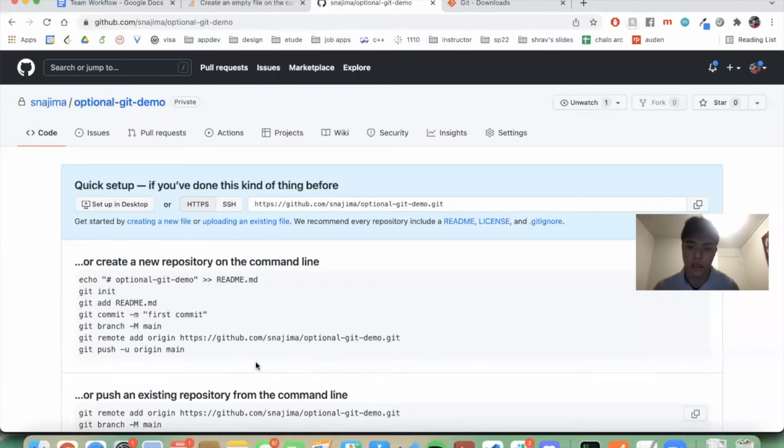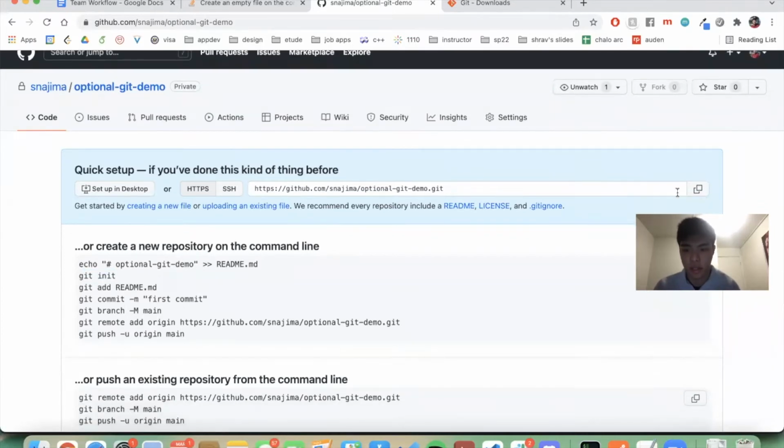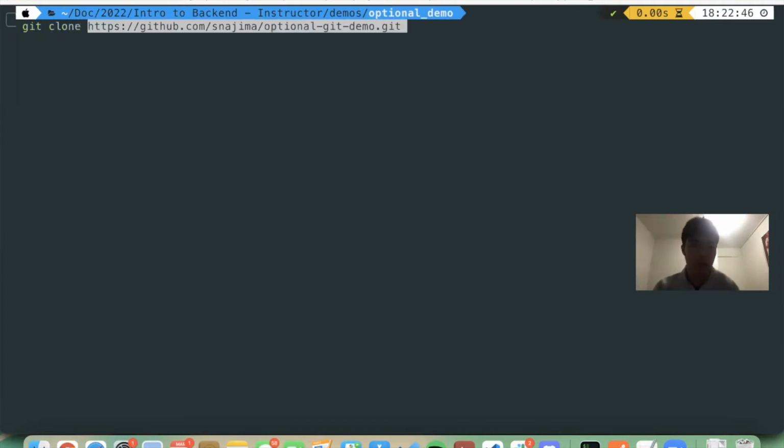And I'll show you how to do that. So if you look at the screen after you've created a new repository, there's actually instructions on how to initialize a project using git init. But the way we're going to do it in this demo is just by cloning it. So to clone it, you just have to click on this little copy button. So let's do that, or you can just copy this with Control or Command C. Let's go to our terminal. And let's go to an appropriate place where we'd like to store our project. And from now, you can type git clone and paste the link you just copied.